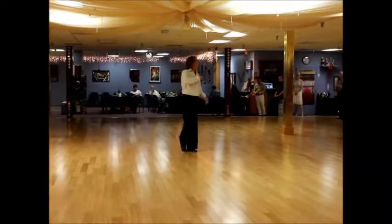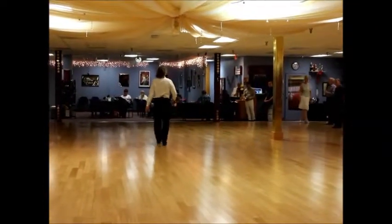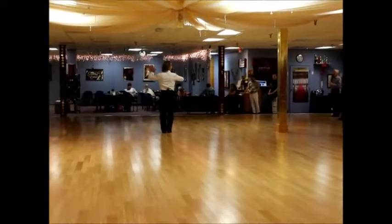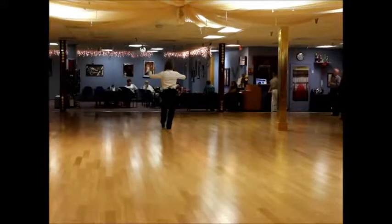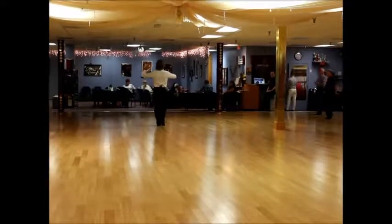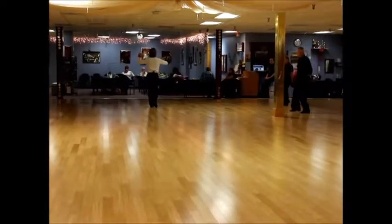Okay? For us, it's our quads. This is what we're using. Of course, we got soft knees in it. We don't dance it on bent knees, just soft knees. And we step, pull onto it. Reach, pull onto it. Reach, pull onto it.